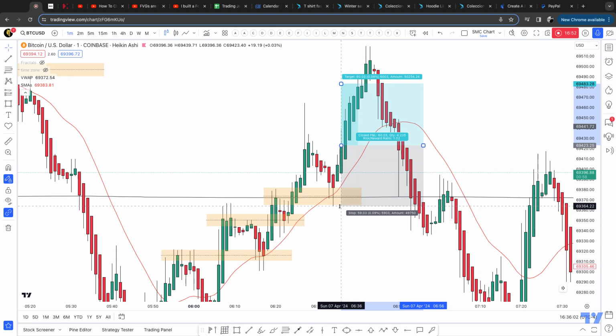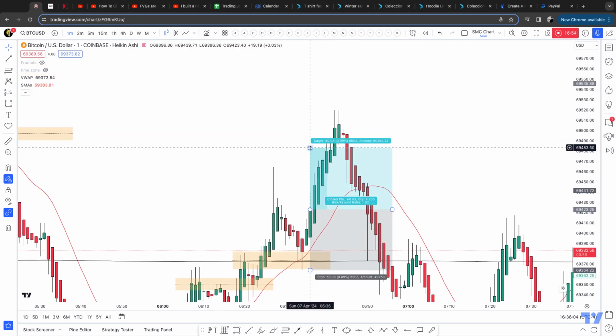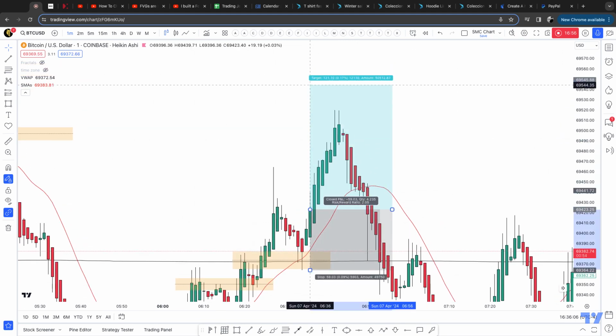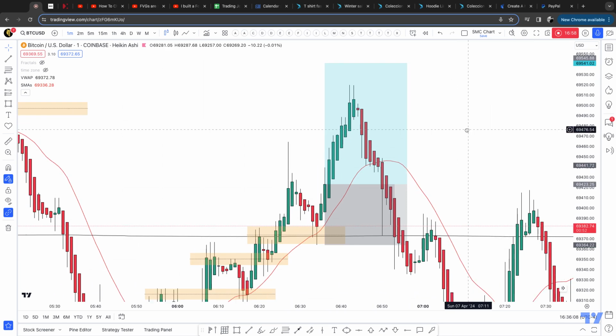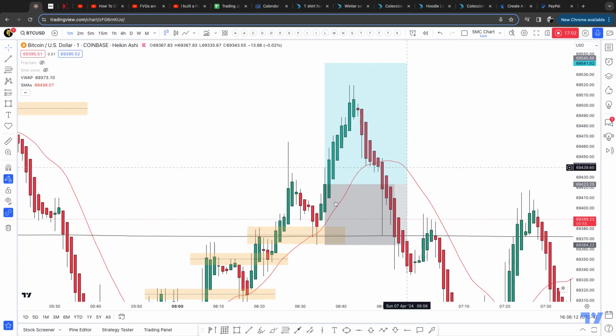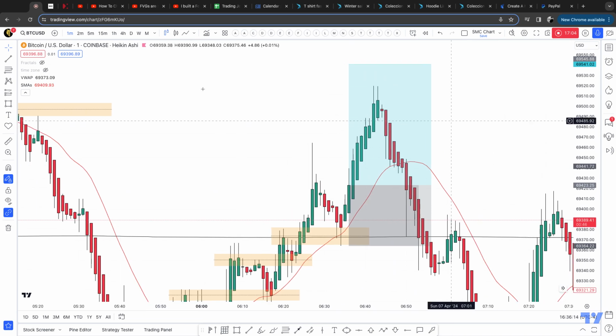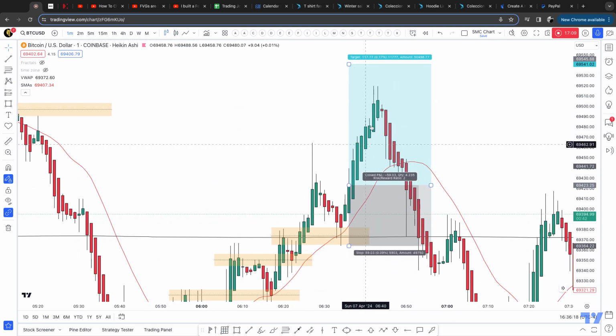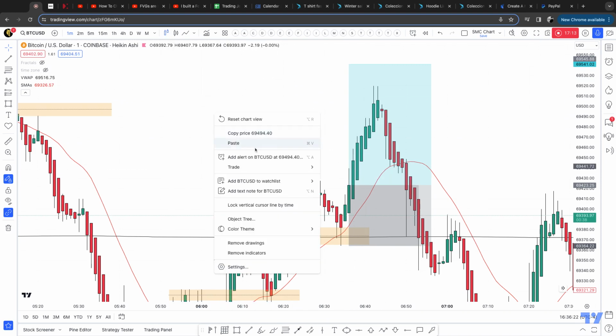Oh, another very important thing that I want to show you. This one probably did not give you that 1 to 2, but you were able to take partial profits with this one as well, or probably put it on break even after. It's up to you, right? Now, one thing I want to mention in regards to the Heikin-Ashi candles.